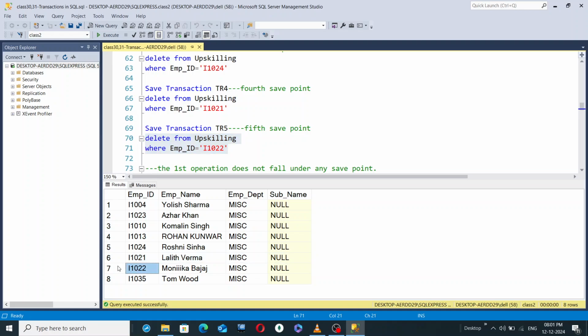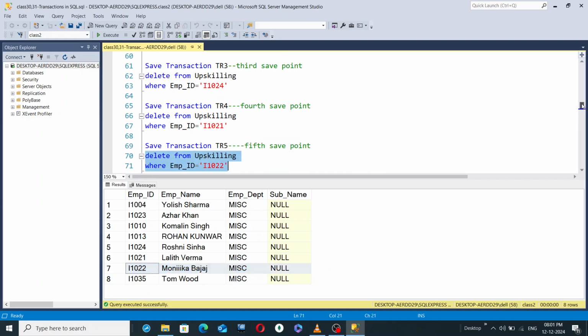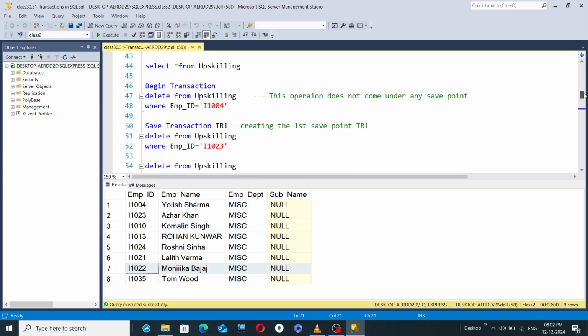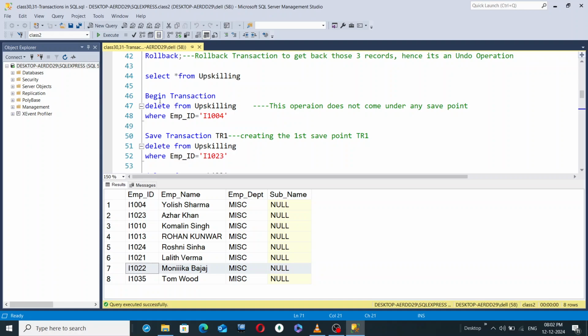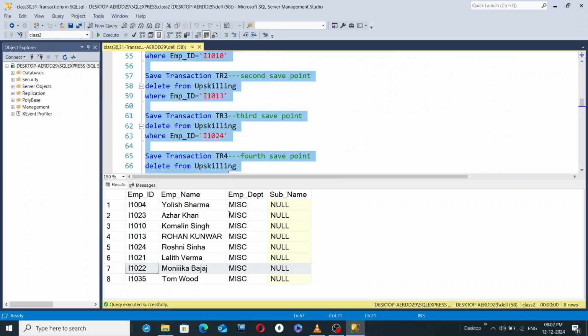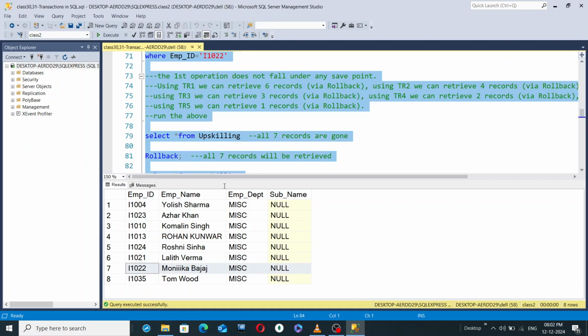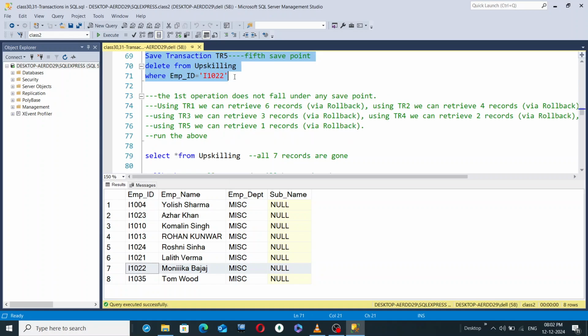So that means this entire row will be deleted. Okay, so the top 7 rows will be deleted. Now see, what happens is if you select lines 46, that is right from this begin transaction, come down to the end, and just above, if you go up to here and you execute.